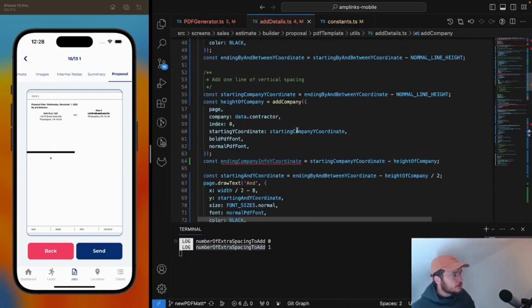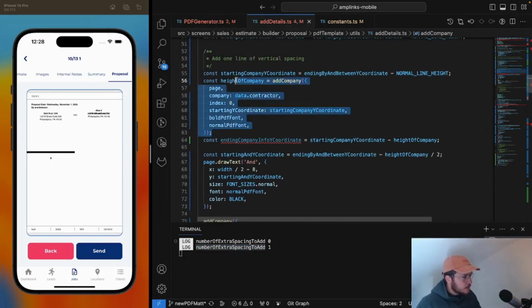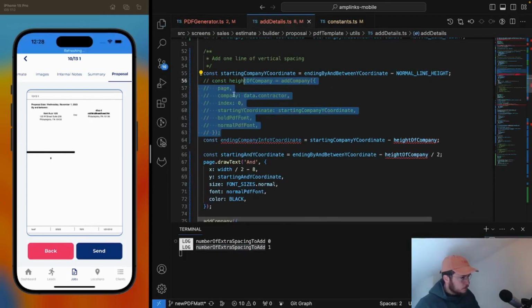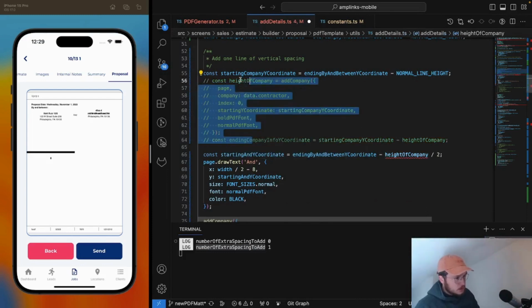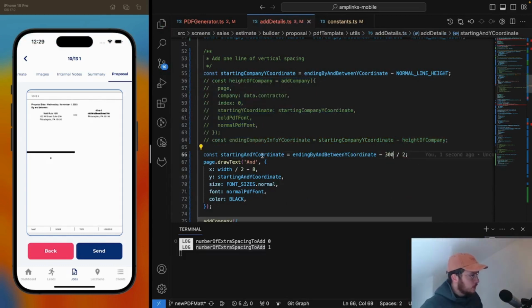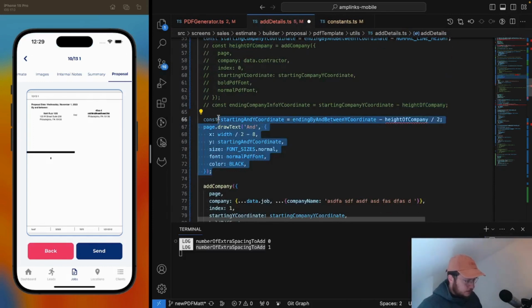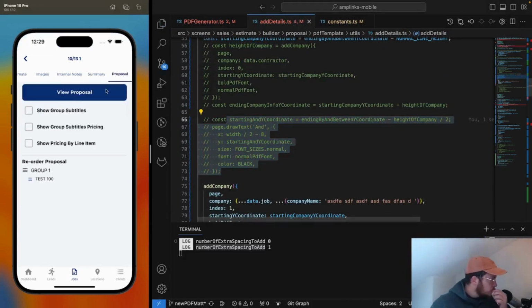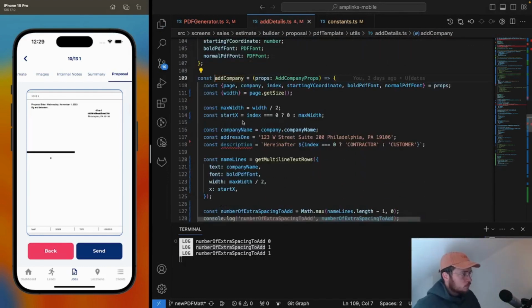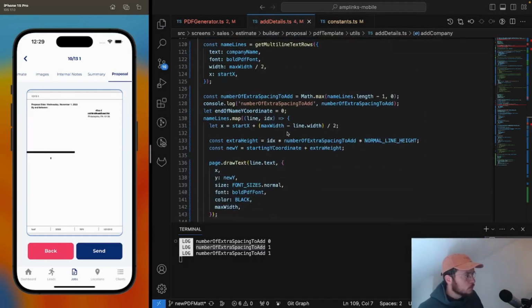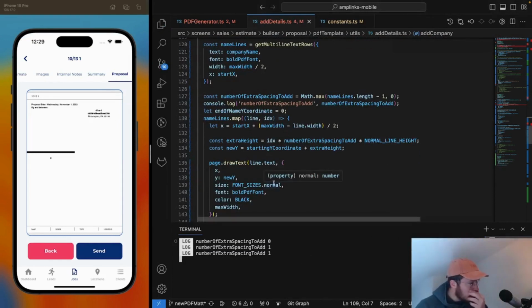Okay, so I'm going to do this. I don't know. I don't really even need the and here. So let me make sure spacing to add is 1.